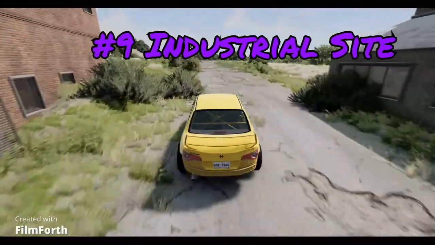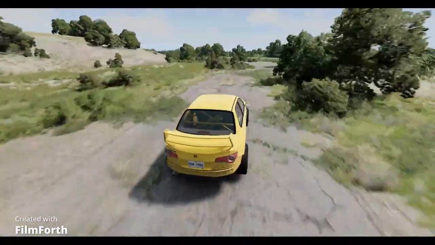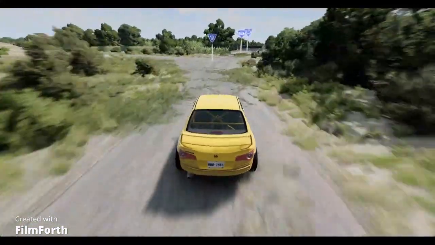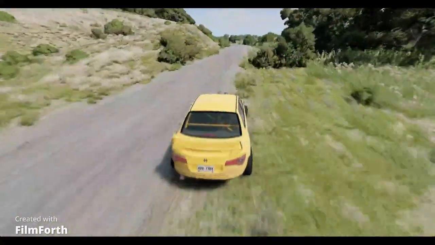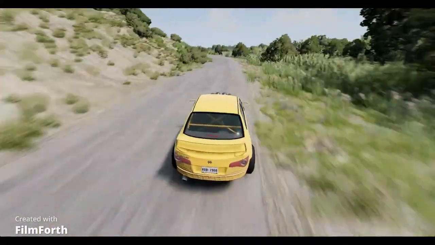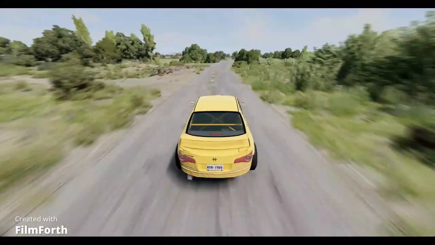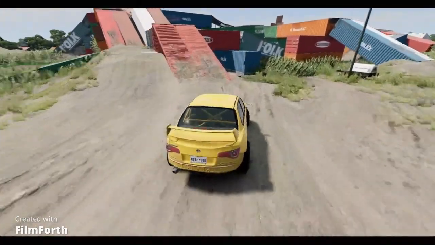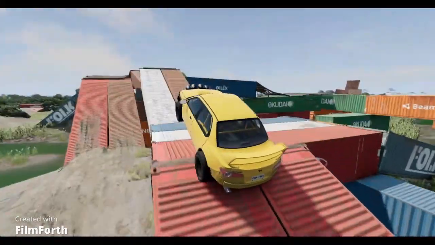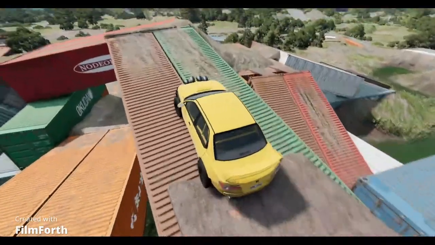Coming in at number 9 is Industrial Site. And the reason why Industrial Site comes in at number 9 is because this map is pretty good. There's a lot more stuff to do than in Small Island, but it's kind of just overall plain. And there is also sort of like a container rock climbing course. I'm not sure what this is, but I just had to mention this because it's a pretty cool part of this entire map.